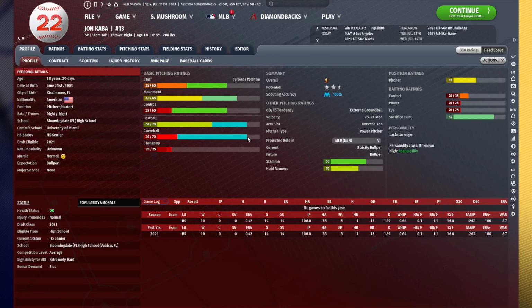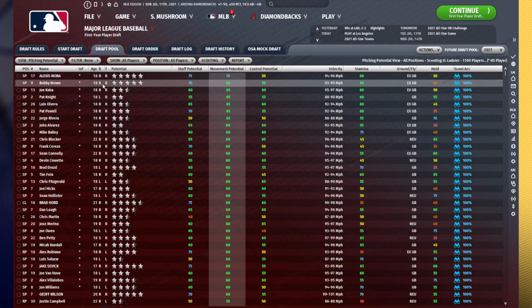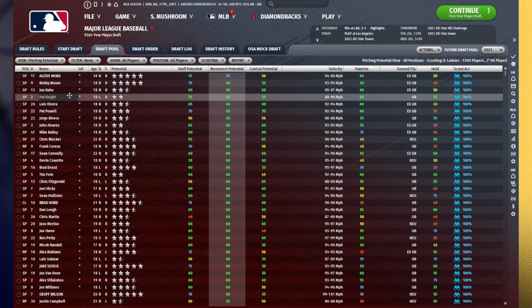It's because they're relievers. John Caba here, great triple combo, but he's going to play terribly because he is a 2-pitch pitcher. Now, if you do set him as a reliever, he's going to be a lockdown guy all of a sudden. So you want to shortlist players like this, try to grab them in the middle rounds, and you can really bolster your bullpen with some higher stamina, high caliber pitchers.